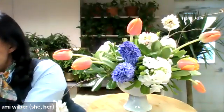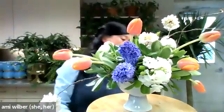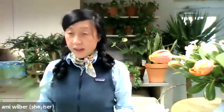Okay, so now I'm going to go in with my Clematis. This is going to be my last touch, or sort of the whimsy, if you will. And I really think that there's a lot of greenery going on in here. So what I'm going to do with my Clematis is I'm actually going to pull off a lot of the greenery so that you're just going to have a few greenery leaves on there. And then once these open, there'll be more of the focal point of the Clematis. Instead of this, where you can see it's a lot of greens, this one, it's just a little bit of greens.